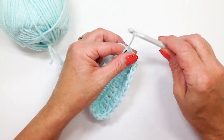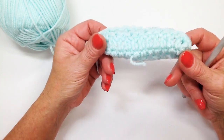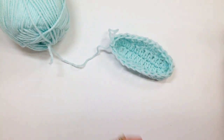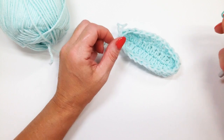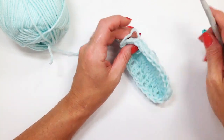Okay, we're going to start to increase. You're supposed to have something like that, and now we have to increase. So I suggest, so you don't get confused when you're working around, to use a stitch marker, and I'll show you exactly what I mean.